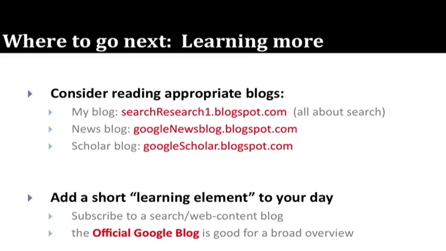A big question for all of us, as scholars, as people who try to write intelligent, interesting, deep papers, is how do we stay on top of what's going on? Here's one way. There are a number of blogs that are worth reading. I suggest you subscribe to at least one of these as a way of staying on top of what's new in the world. The Scholar blog is here, Google scholar.blogspot.com. I write a blog which has 2 or 3 posts a week called Search Research. That's the first one you see there.